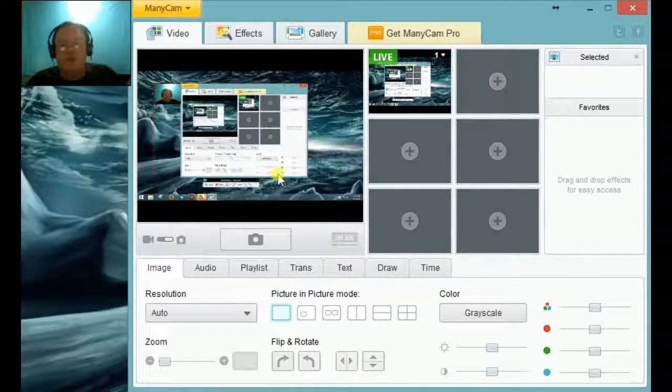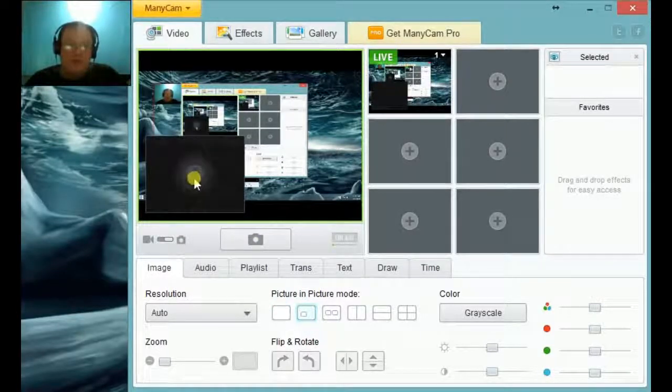And this is really nice because Skype right now blocks your ability to share your desktop unless you pay extra. So with this program, you tell Skype that your webcam is the Manycam, and then you tell Manycam to show your desktop, and that way you can share your desktop and what you're doing on it.